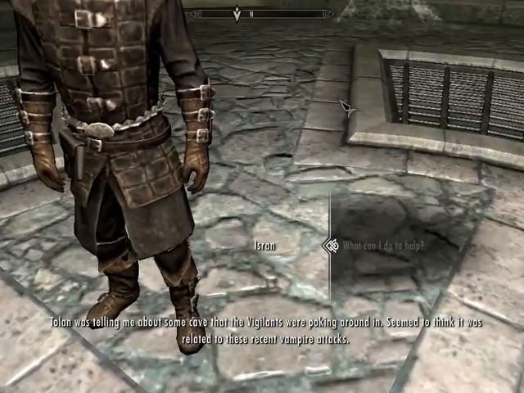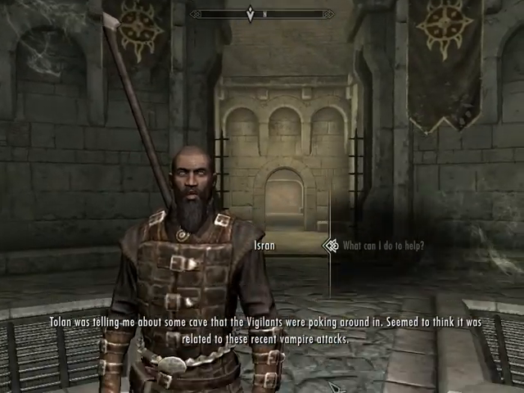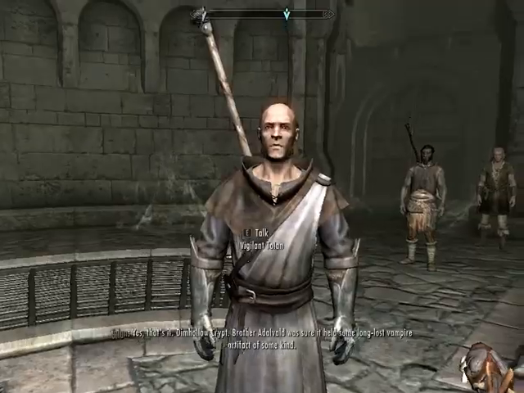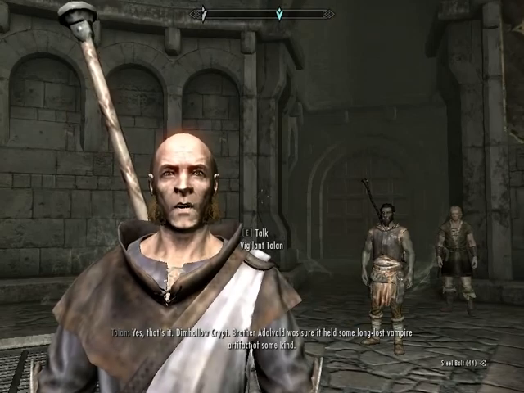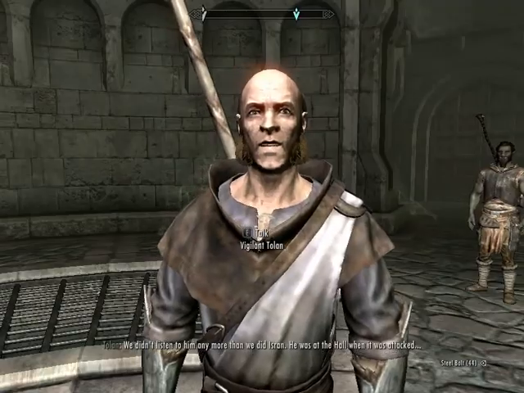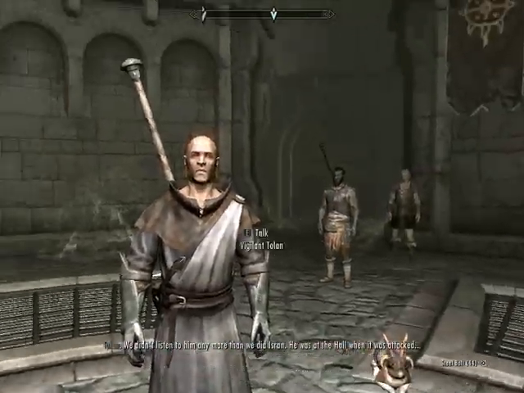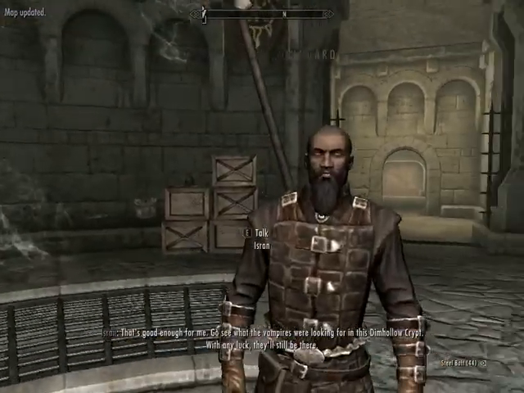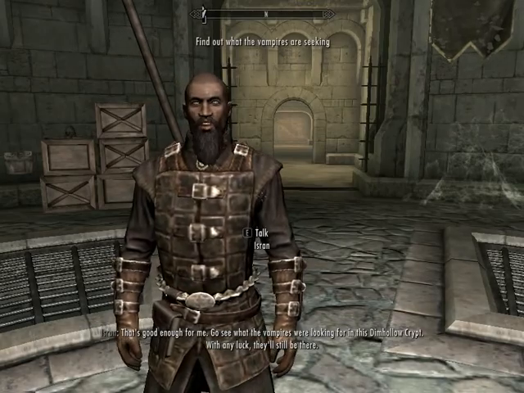I need someone out in the field. Tolan was telling me about some cave the Vigilants were poking around in. Seemed to think it was related to these recent vampire attacks. Tolan, tell him about, what was it? Dim Hollow. Yes, that's it. Dim Hollow crypt. Brother Adelwald was sure it held some long-lost vampire artifact of some kind. We didn't listen to him any more than we did Ezron. He was at the hall when it was attacked. That's good enough for me. Go see what the vampires were looking for in this Dim Hollow crypt. With any luck, they'll still be there.